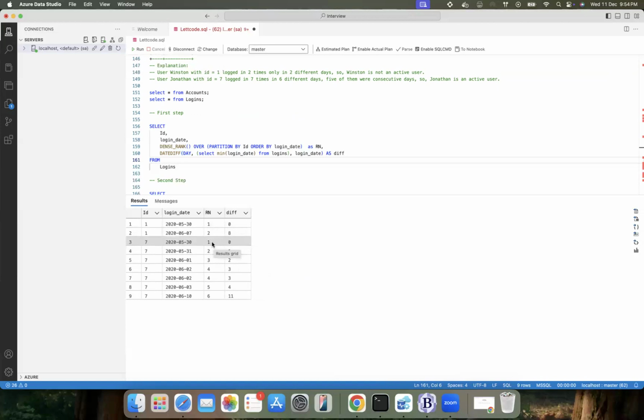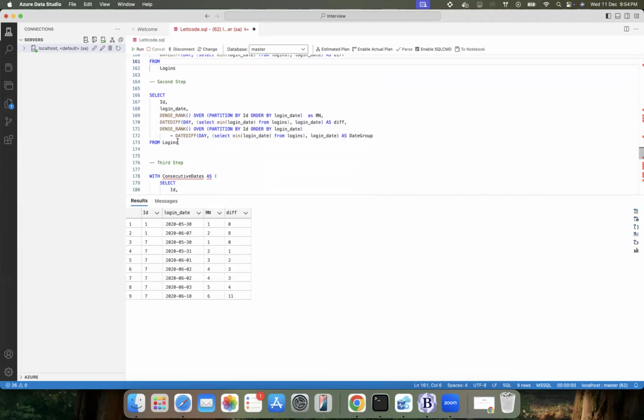If we use both this rank number and the date difference, if we subtract these two, we will get the difference consecutively. We'll see that in the next step. If we see here, especially for the ID 7, when it is May 30th, the difference is 0, we got the difference of 1.